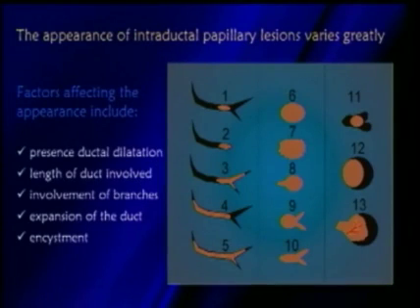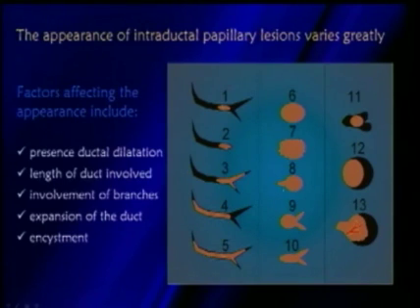Now, there are several different factors affecting the appearance that we will see of intraductal papillary lesions with ultrasound. You may have presence of ductal dilatation. If you look at these, it's fairly easy to see the papilloma if there is ductal dilatation. Sometimes you may have the papilloma just obstructing the proximal portion of the duct. You may have it branching into multiple ducts. You can have very large papillomas extending the entire length and even branching. Sometimes you may have them forming into branching ducts. You can have them in a cyst.